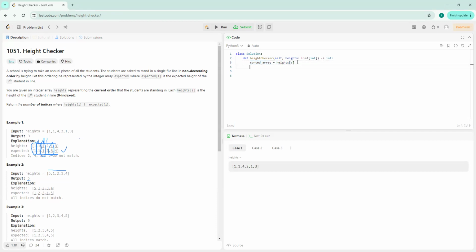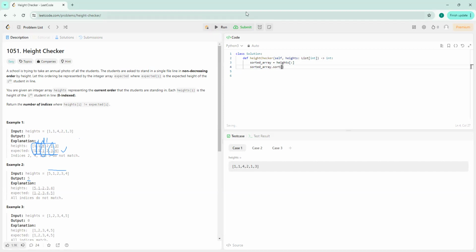Okay, so after that we will sort our array. We can sort the sorted array or the heights array, any array. Here I am sorting the sorted array, because I need this expected array. To get this expected array, we have to sort the array.